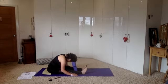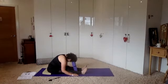And as you breathe out, just feel your whole body sinking, relaxing, seeking out bits of your body that might be holding tension and releasing it. If you feel you want to remove a block, lower a block to bring yourself further forward, feel free to do that.